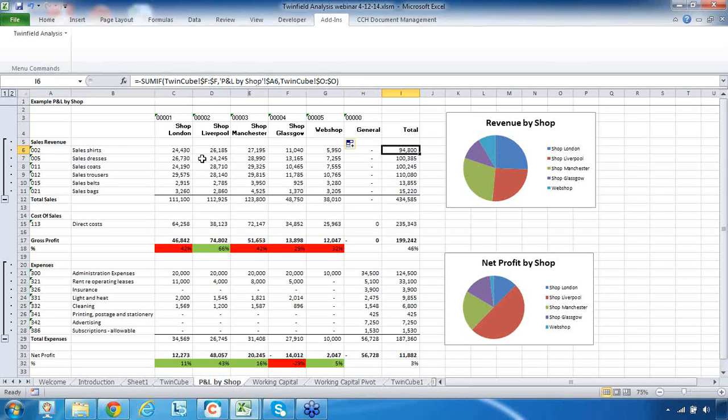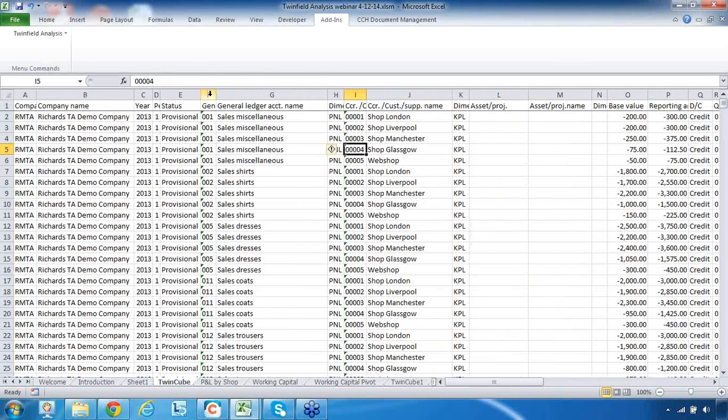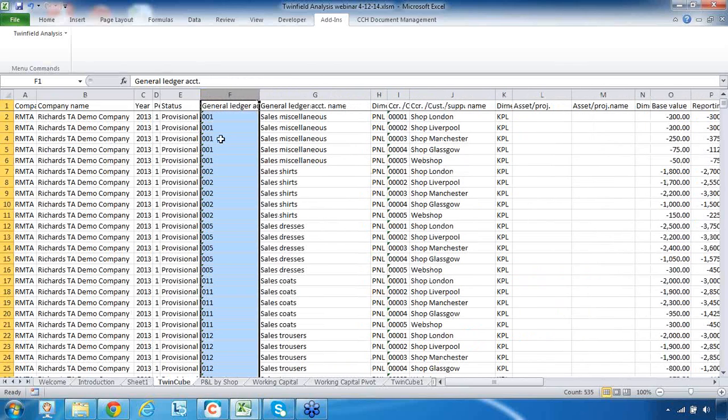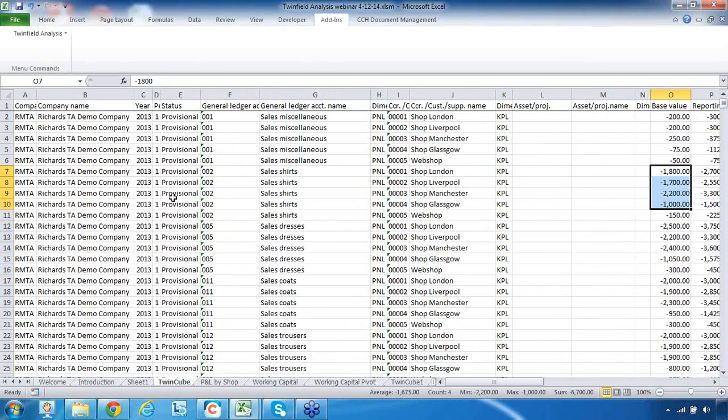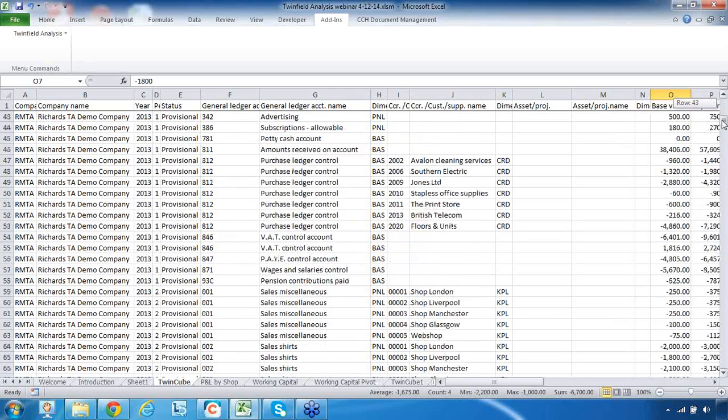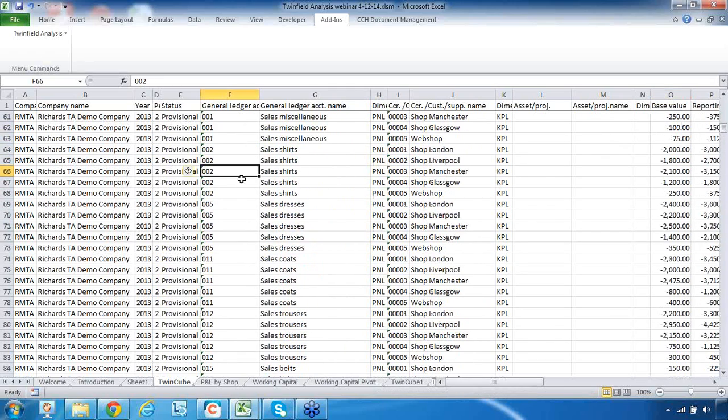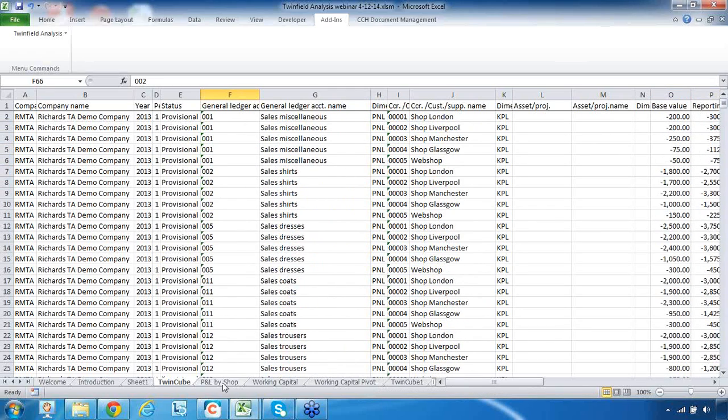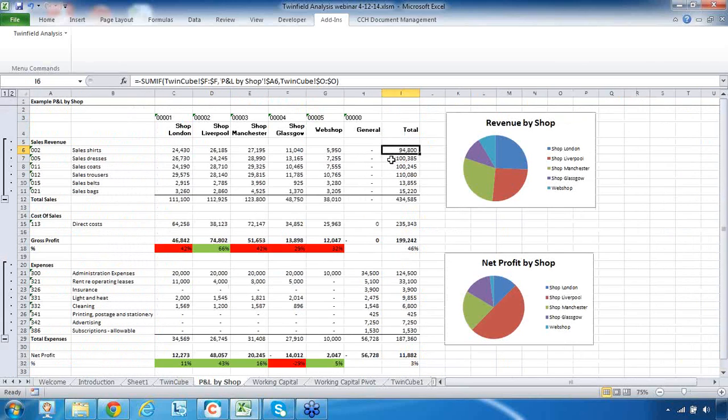Let's escape out of there and have a look at it. So cell A6 has 002. If I go to here, what I'm saying is look in column F, find all the 002s, go across to column O, and total them all up. And obviously there's multiple periods, so we don't see them all just sitting there. We've got more 002s down here, for example. So that's fine. Next one down there is doing the same thing. Find 005 and look in column F for that. Sum it up if there's a value in column O.